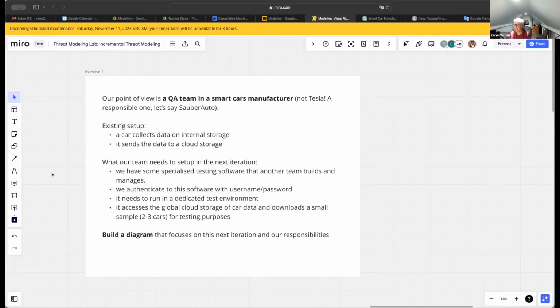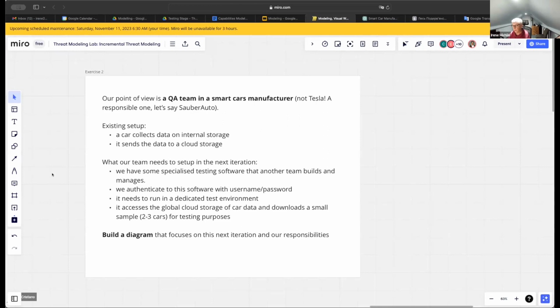It will access this global cloud storage of car data and download a small sample to this test environment for testing purposes. What we want to achieve is that when we do this setup, we are not compromising the security of our company. We are not making the existing situation worse.